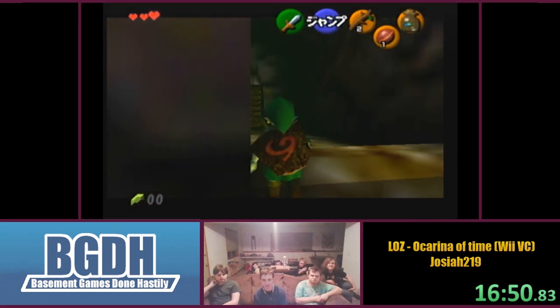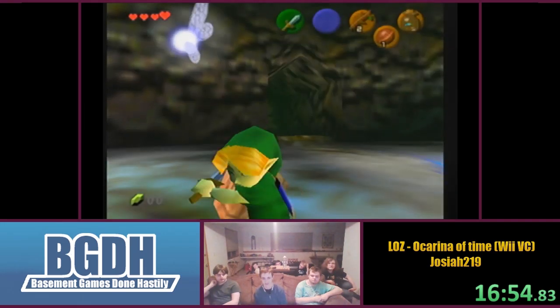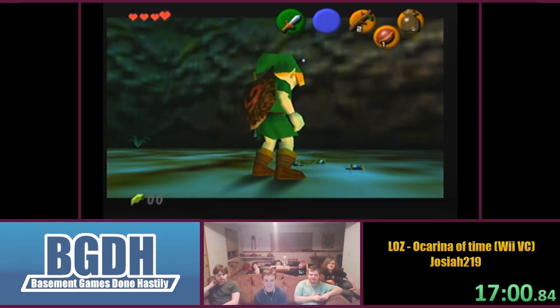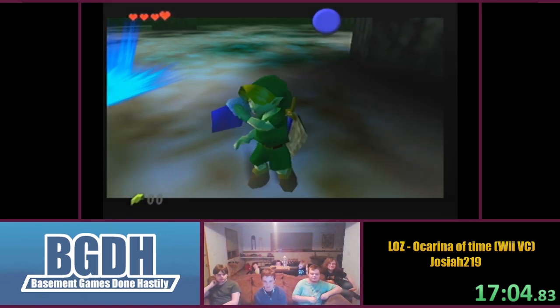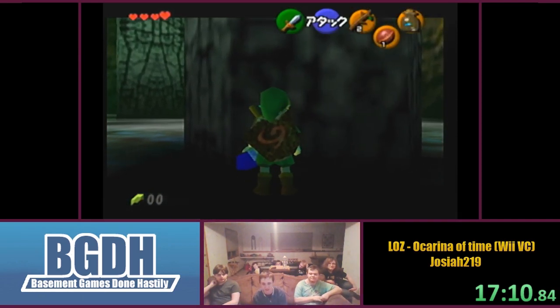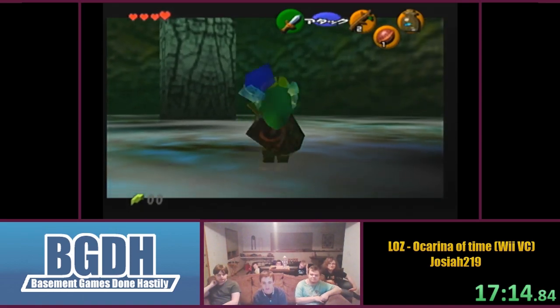So we're about to do what's known as the ROM warp. There's many ROM warps in this game, but this is a classic. This is the most known and the most useful. Yeah, for sure. It saves a few minutes. So right here, we're going to get into a certain position and then do what's known as Ocarina items on the edge of the blue warp.